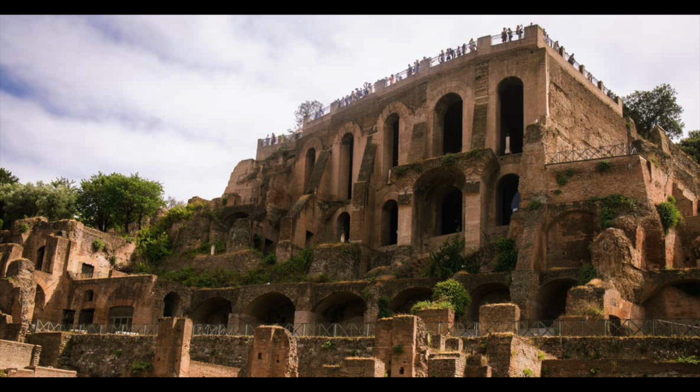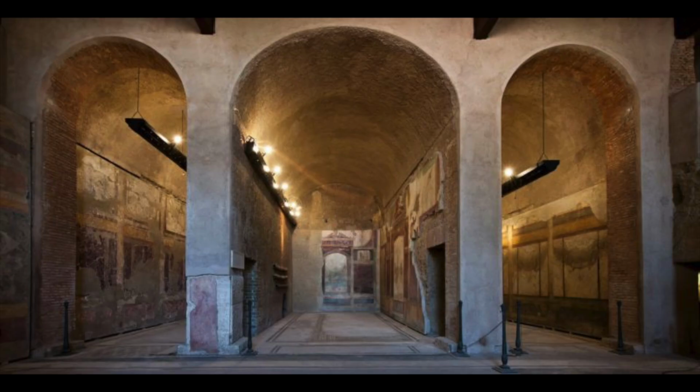I mean, there are big debates. If you go there today, you can go to the House of Augustus, but is it actually the House of Augustus? It's labeled like that, and a lot of people suggest so, but there are good reasons for thinking that Augustus never lived in that building. Likewise, the other new opening, which has been closed for over a decade, is the House of Livia, where there's zero evidence that the Empress Livia ever lived in that house, despite what the new video installation claims.